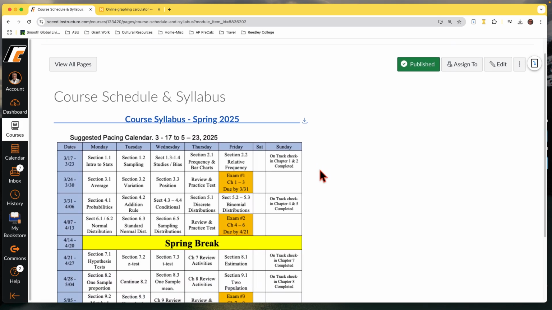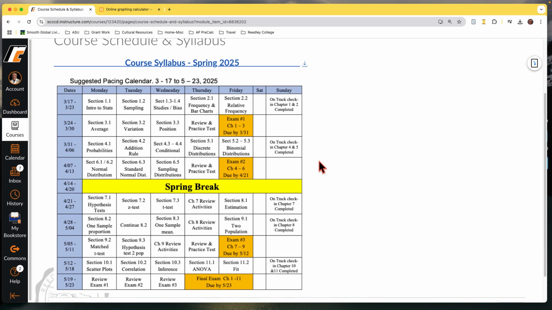Part of the syllabus is this suggested pacing calendar, and I just want to make a few notes about it. First of all, I've paced out the course in a way that I think is doable. The homework, as you'll see, is set up by chapter, and each section, sometimes two sections together, has a lecture and some slides that go with it, some notes for you to look through, and then once you finish, say, chapter one, you'd be ready for a homework quiz and homework itself. So that's how you go through and learn it. We'll go section by section, chapter by chapter.